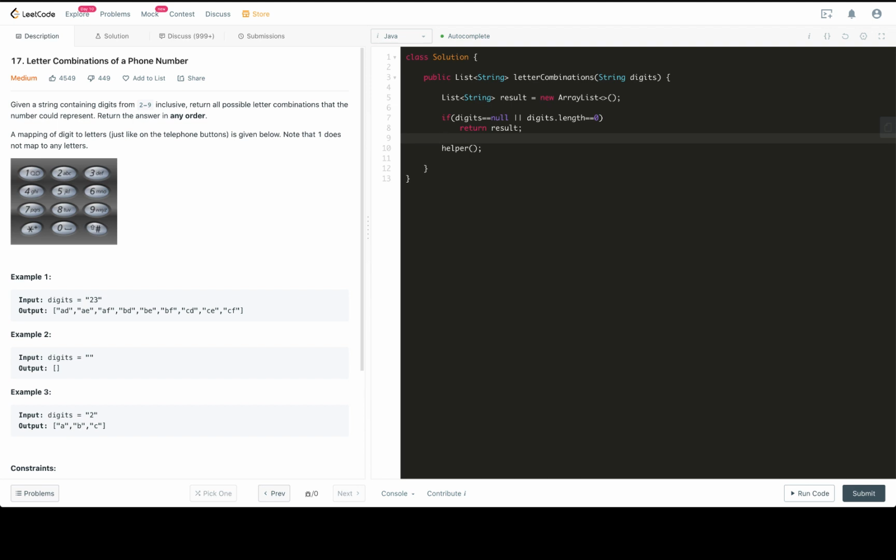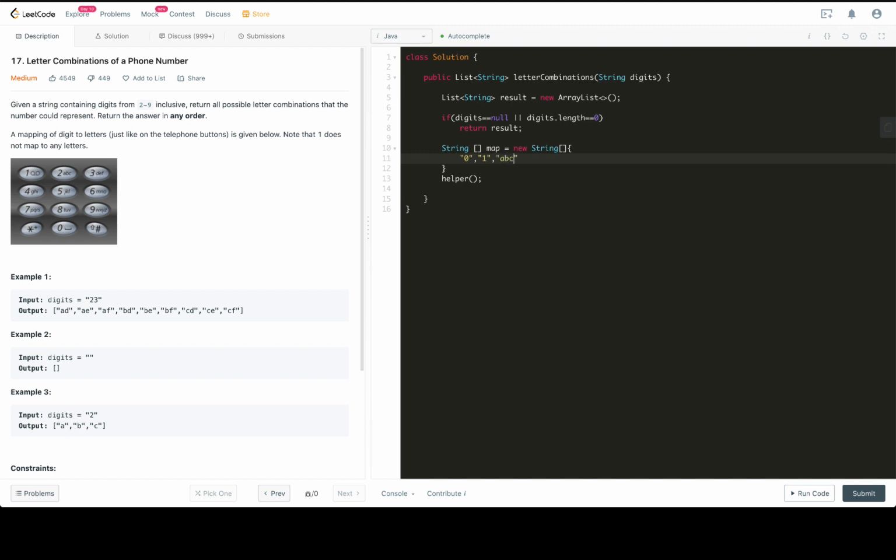But at this point we need to know how we're going to store the combinations, I mean the different letters possible for each digit, right? So that will be a string array. We'll call it a map. And then we're going to do new string. Let's initialize it. Okay, that's the fun part. So here we want to create a mapping such that our string is accessed easily. So 0, 1, and then 2 is where we have the string.